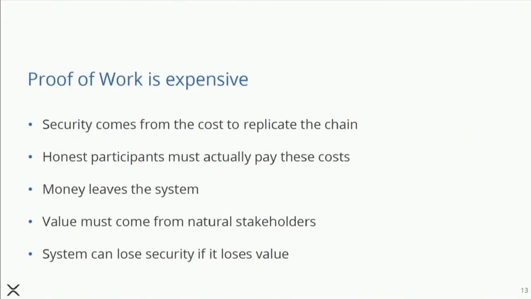I mean, imagine if I don't want people to steal my TV that's worth $300 and I have to constantly pay $300 to do that because an attacker is willing to spend up to $300 to take my TV. Why do I have a TV again? Like, I didn't gain any benefit from having the TV because I'm having to constantly pay its value just to hold still. And Bitcoin costs millions of dollars a day just to maintain sort of the ability for it to move transactions. And that's money that comes from the natural stakeholders and goes to the artificial stakeholders.